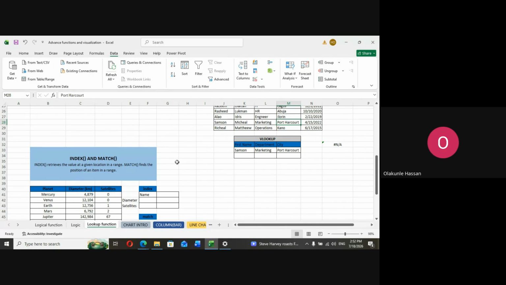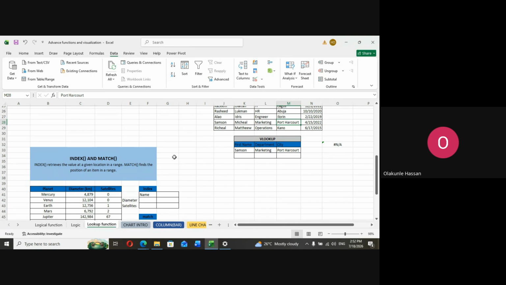INDEX is more like a combination of VLOOKUP and HLOOKUP, and it has one advantage over them. You can look from left to right, right to left, up, down, anywhere. So the differences that VLOOKUP and HLOOKUP have, INDEX has an advantage over. And we make use of INDEX with MATCH.